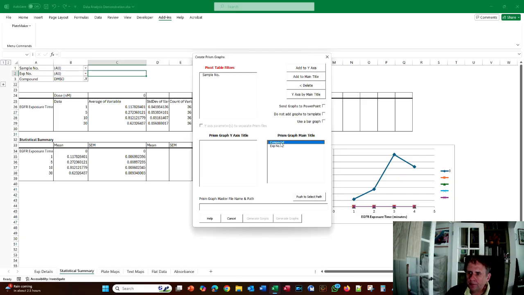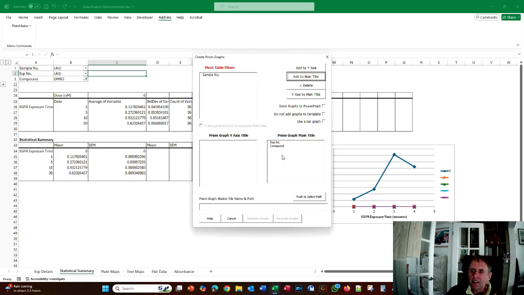If, however, I was to put it around the other way, so I was to put it as experiment number and compound, then it would go experiment 1, compound A, B, C, D, E, experiment 2, compound A, B, C, D, E, experiment 3, compound A, B, C, D, E. So depending on how you order it here will control how it's grouped inside your final Prism Graph file.